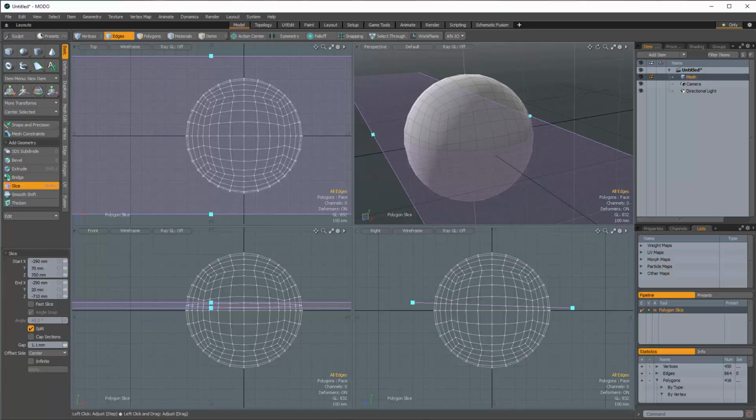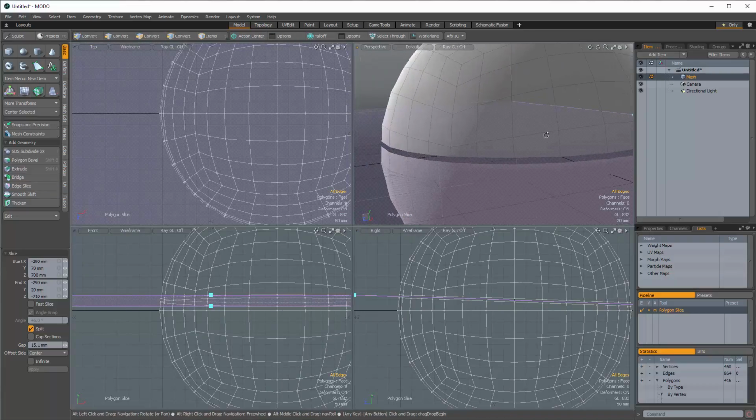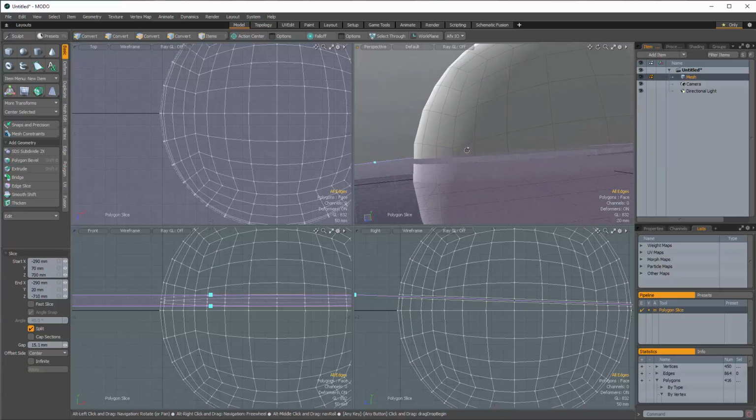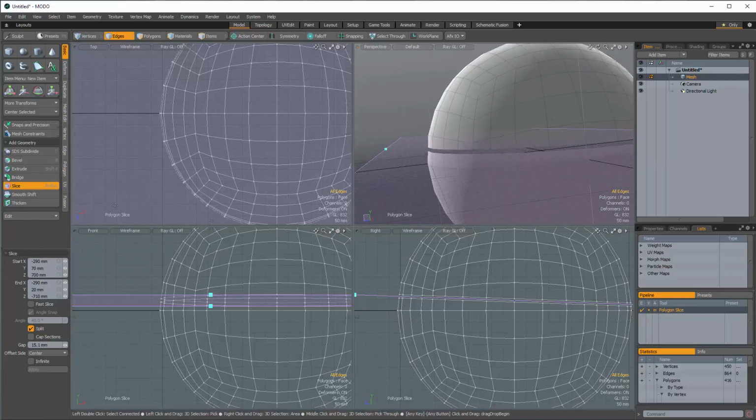If we turn up the gap here, and let's go up a little bit, maybe 15 millimeters or so, we can zoom in and see that there is now a space, or an edge, on either side of the edge that I've created. If we look at this in the perspective view, you can see that there is now actually a gap, and we have two distinctly separate pieces that are no longer even touching. Now, you can also have that gap turned on without the split.